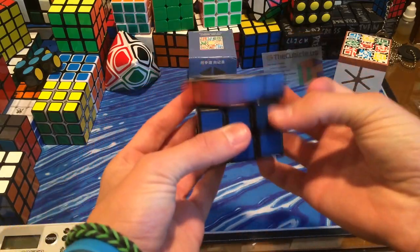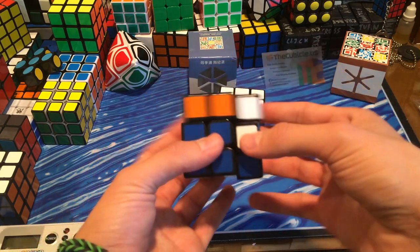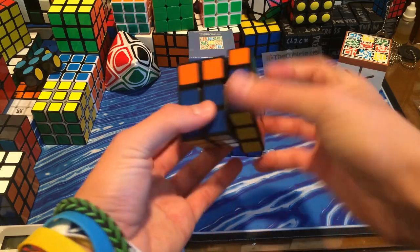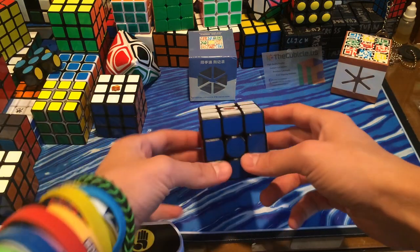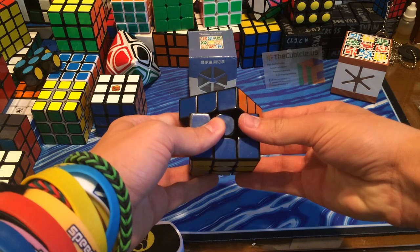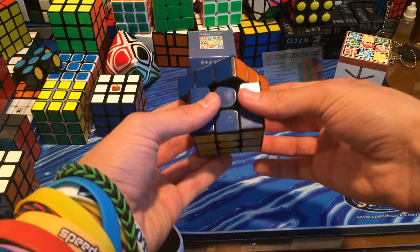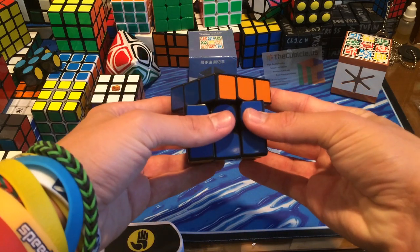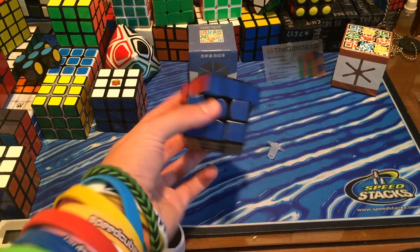This feels a little bit loose — it feels like it might pop, and it does experience some corner catching. That's about a corner twist, because the corner catches on the center pieces. But this is still very fast and controllable, however it can lock up. The corner cutting has greatly improved on the 57mm GANS 3. Reverse corner cutting is about line to line, about a whole cubie — the best reverse corner cutting I've seen on a speed cube lately. Corner cutting is a little bit over 45 degrees, which is a little bit better than most speed cubes on the market right now. So I think it's safe to say that this rarely locks up.